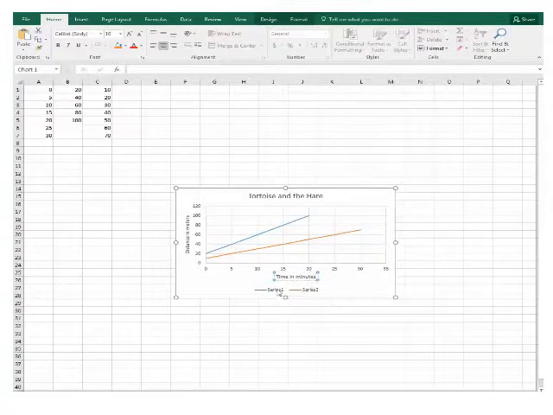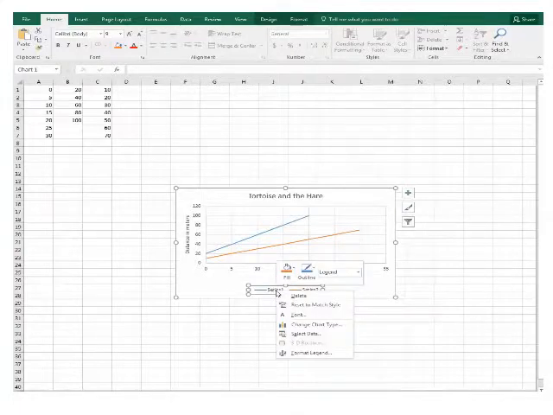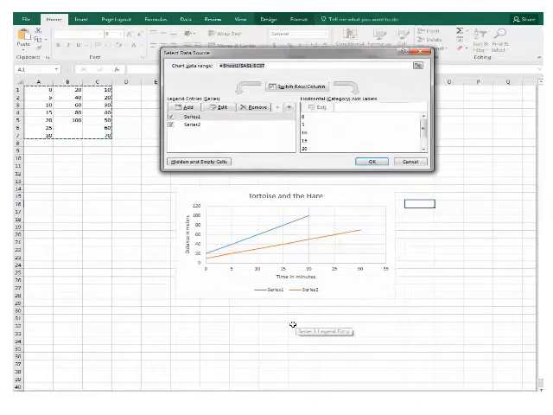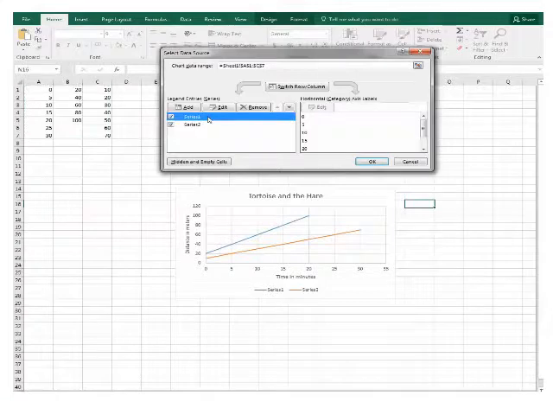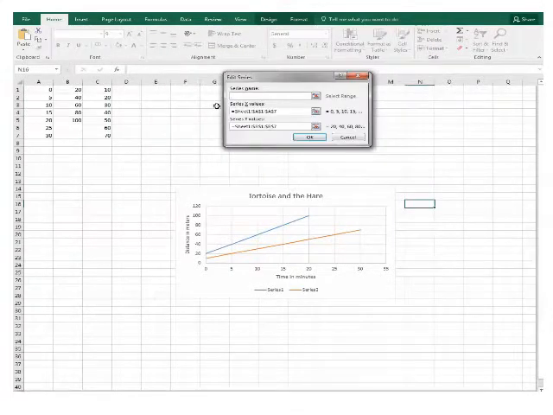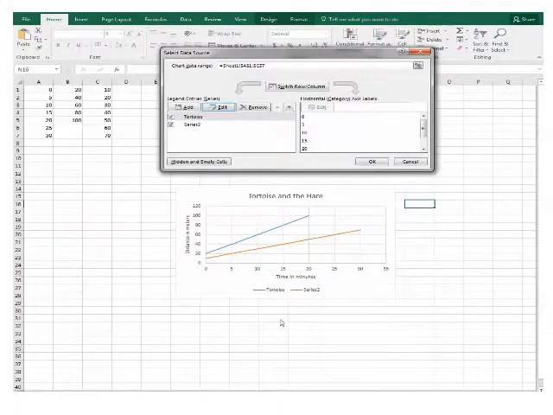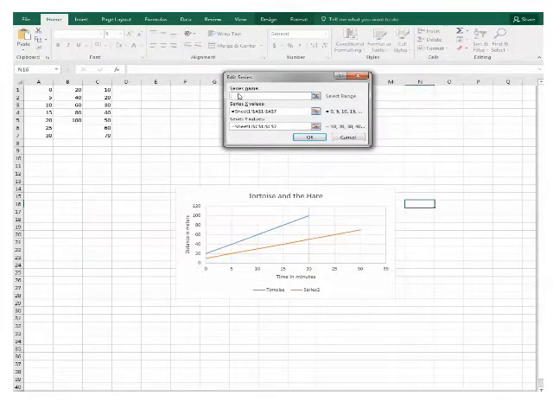You also need to complete the legend. To do that, notice I've clicked on the series, and then I'm going to right-click, select data. Now all this looks like a big jumbled mess, but just pick Series 1, Edit. Series 1 is the blue line, so you have to decide what the blue line represents. If you think it's the tortoise, you say tortoise. If you think it's the hare, you say hare. So you'll see how that changes. It tells me the blue line, if I think it's the tortoise, is the tortoise. Then I click on Series 2, do the same thing again, Edit, and I'll make this one the hare.